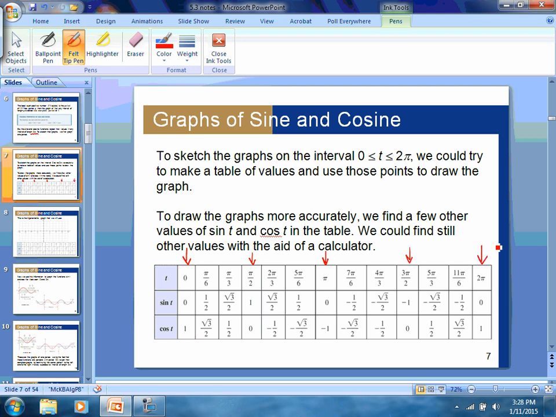So we're always going to start at 0, and we're going to go to 2 pi, because that's the cycle. That's the length of the period for a sine and a cosine graph. And then we're going to do the pi over 2 and the pi and the 3 pi over 2, because those are every 90 degrees, basically. And you'll notice that these values then have very nice whole number values. They're zeros and ones. So that's why we like to use those. So we get a very easy table of values to construct.